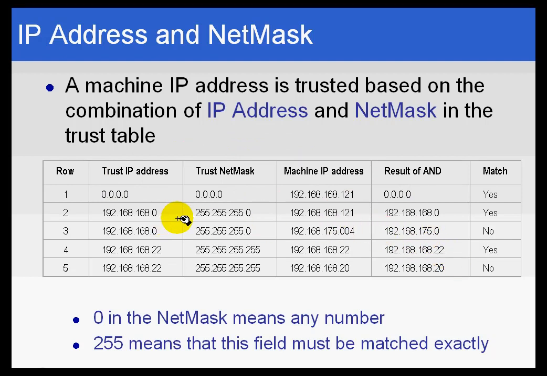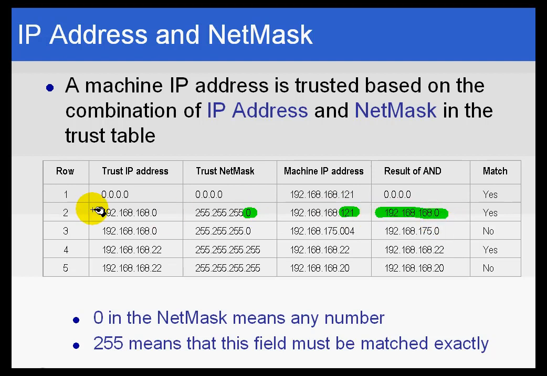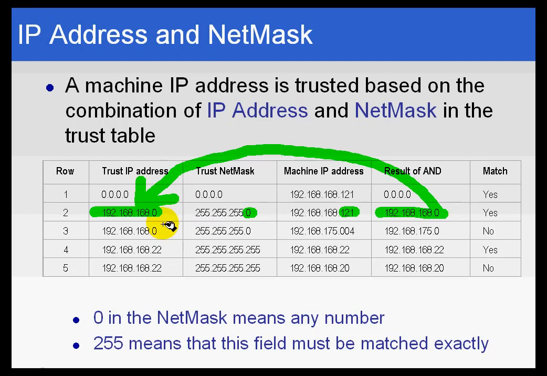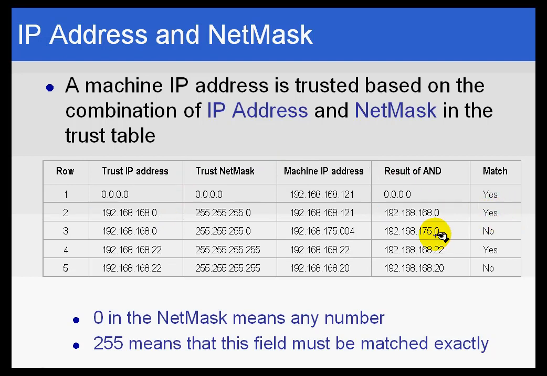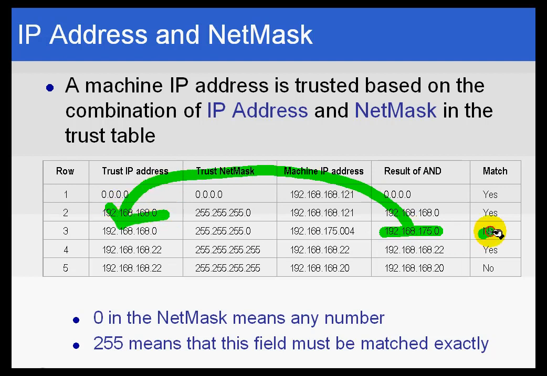Here's another example: we've defined the trust IP address to end in zero, the net mask ends in zero in the last octet, and the IP address from the connecting client ends in 121. The logical AND result between those ends up being 168.0, which matches the defined trust IP — so we allow the connection. Compare that to a case where our trust IP address is 168 and the machine's IP address is 175: the 255 in the third octet indicates we need a 100% match, but the logical AND does not produce a match, so the comparison fails and we do not allow a connection.